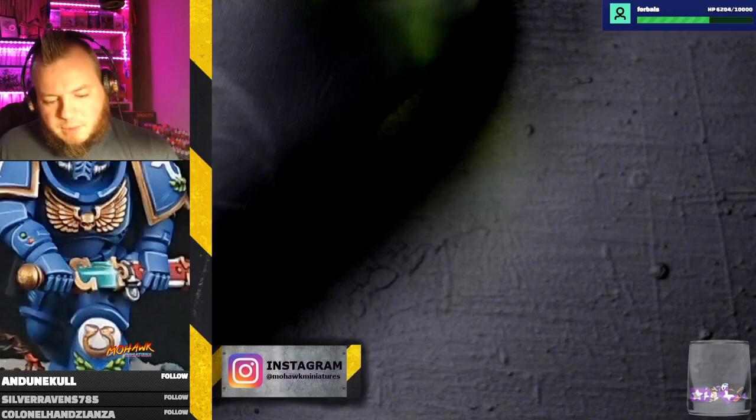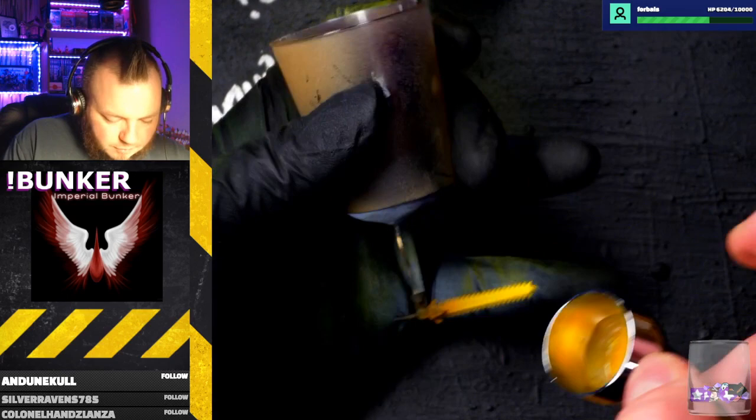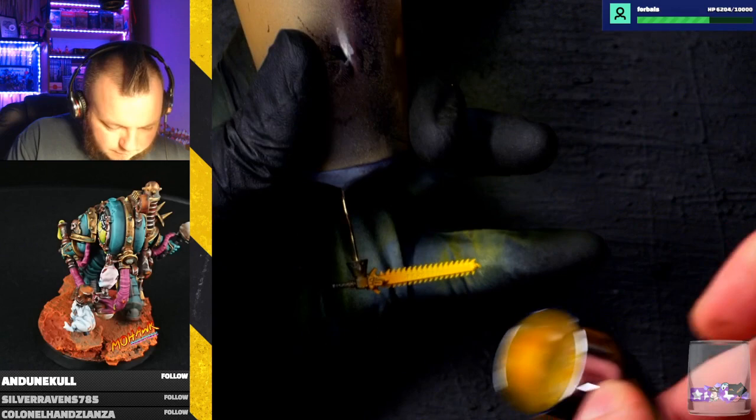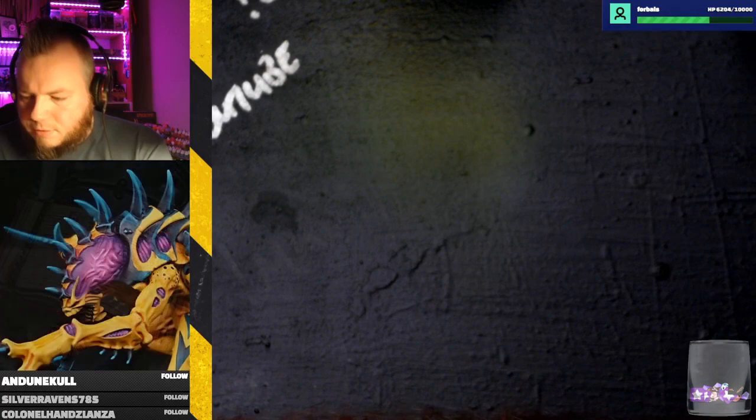There you go. Let's go back to the sword. Just be sure we've got a solid coat of this, especially right at the very tip of the blade. And we are using paint that is unbelievably thin. That's good. Let's flush that through. Give it a quick clean through.